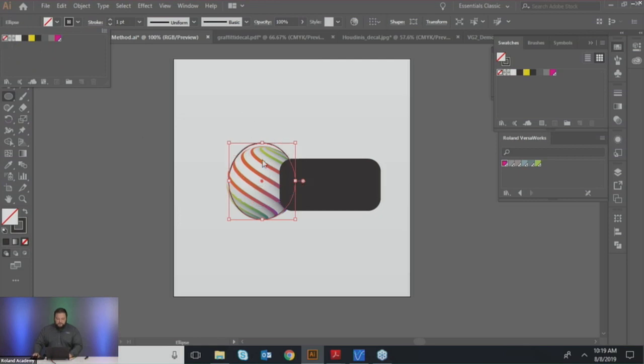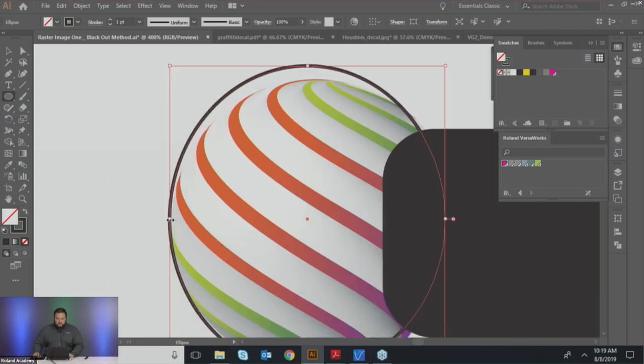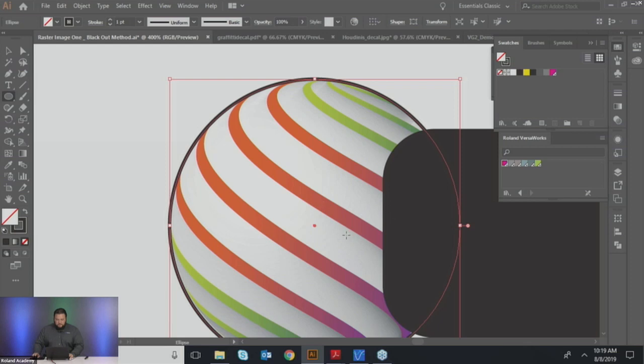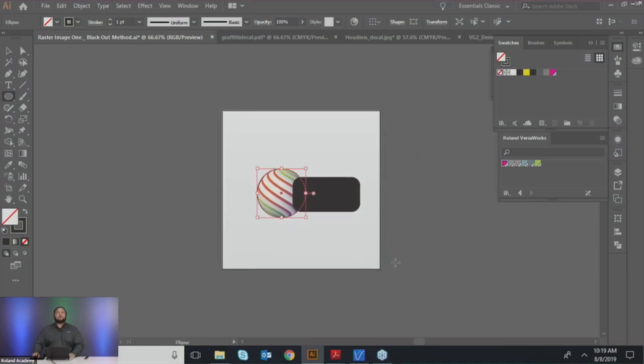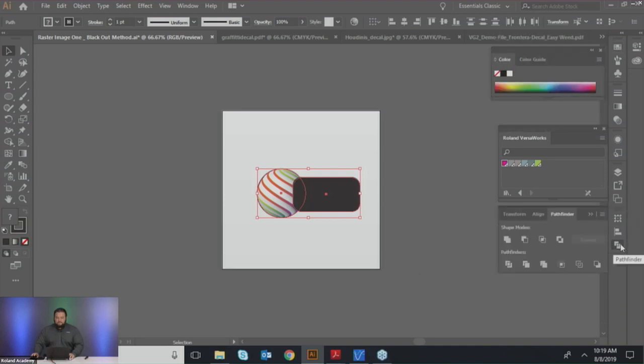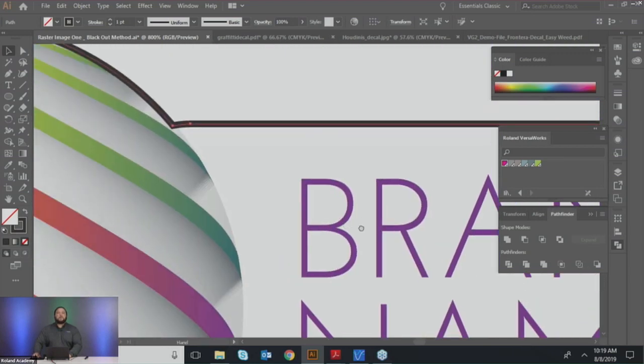And then as we can see here, I can zoom in. And I want to make sure that I have my cut line all the way around my image. That looks great. I'm going to zoom back out so we can actually see the whole image. Okay. Then I'm going to select on both images. I'm going to go to my pathfinding tools here. I'm going to unite them both. So as we can see, there's no fill in the center, but we have a black stroke, which is great. If I zoom in, I can see the path that the circle took and the path that my rounded square took.